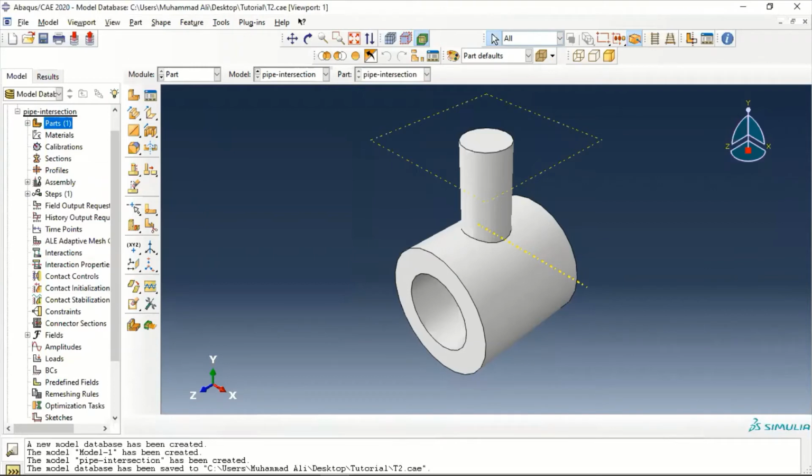Now, the next step is we go back to the main menu bar on the shape tab, and this time we go to the cut and extrude option. So what we do is we select this face, because we want to sketch on this face, and we choose this axis.